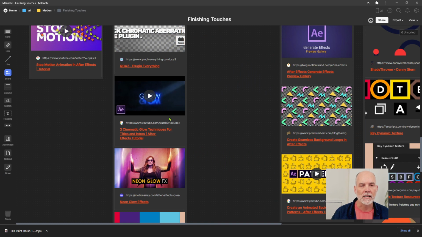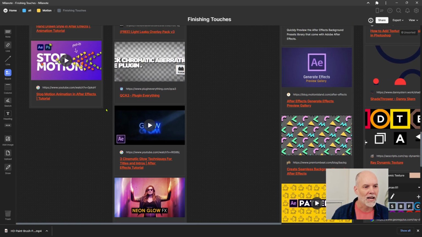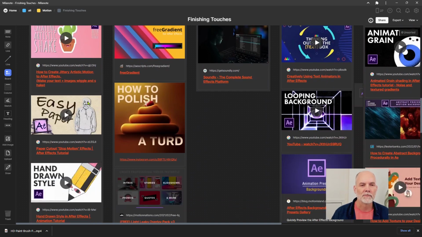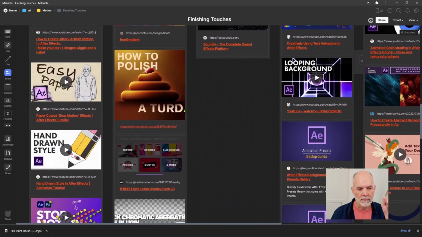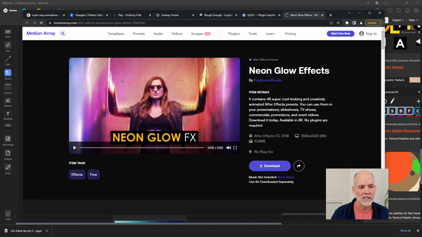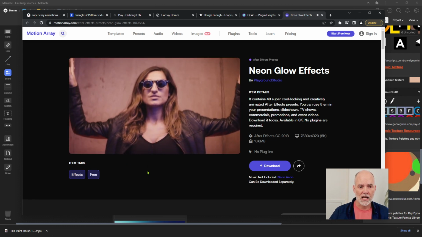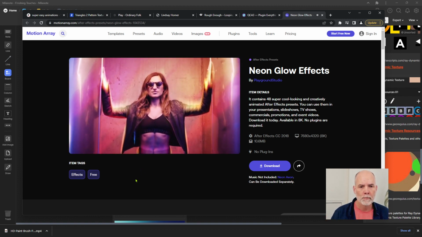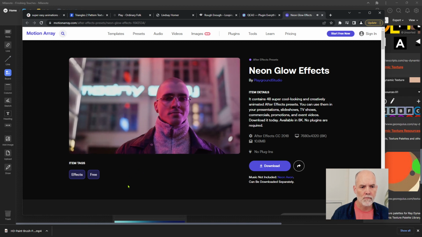Glow, massive, huge support. You'll find actually, if we go to these two here, the 3 steps to polish your work, glow comes up a lot, and I'll come back to glow just like I mentioned I would with wiggle. And then you get stuff like this, which is literally just an effect that you throw on top of things that brings everything to life, and you get some really rich results.